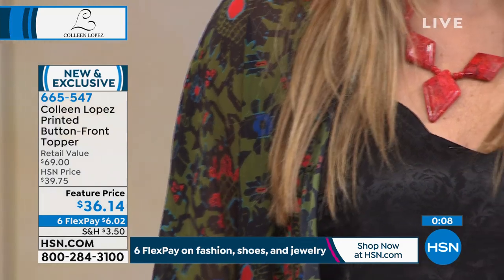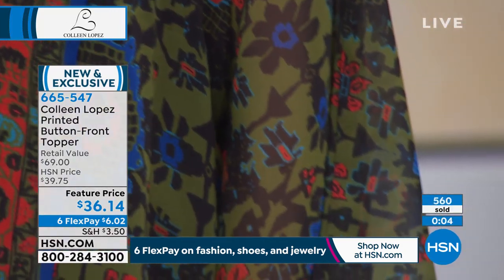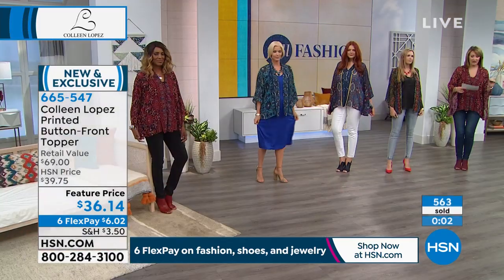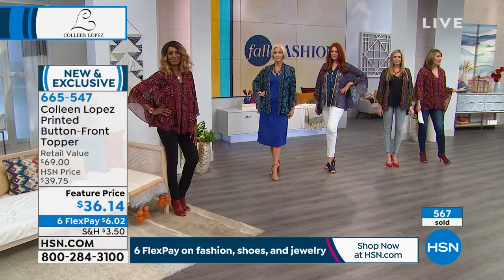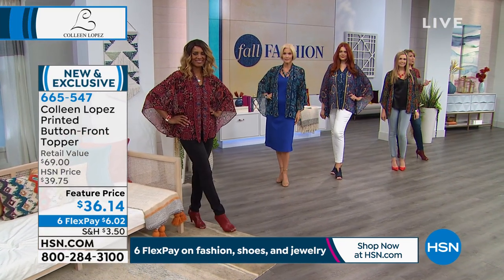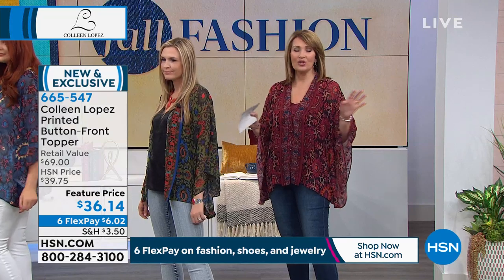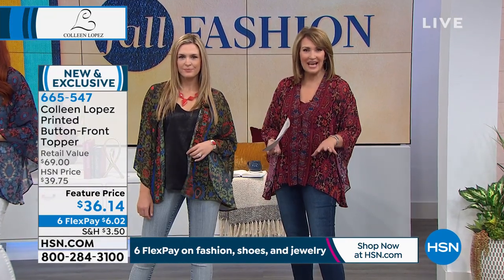This is the original top, this red, and I adore it. And I think this is an absolute steal for $36. I think that you will find that this is the top you can rely on to make you feel pretty, make you feel comfortable, no matter what you're doing, whatever's on your agenda, work, play, casual, dressed up, whatever you have coming up this fall, and you want a beautiful, easy top to wear.